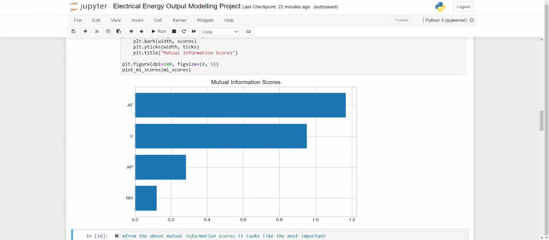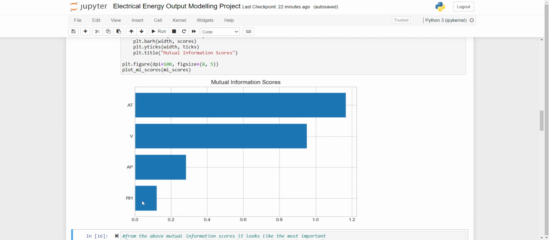You can see that the most important relationships between our features and our target are AT and V, followed by AP, and lastly RH.